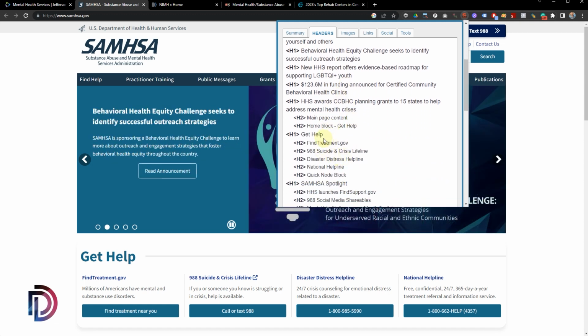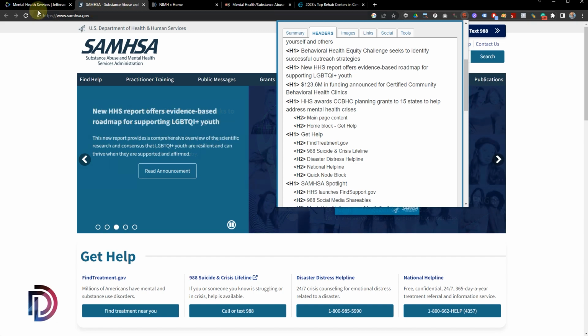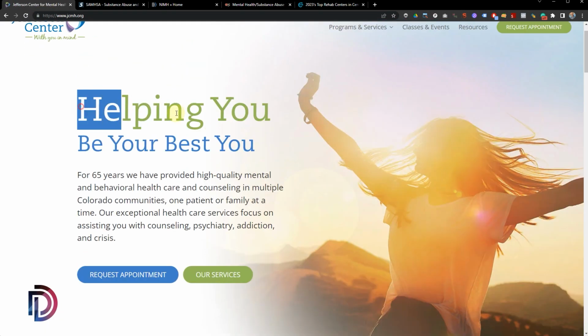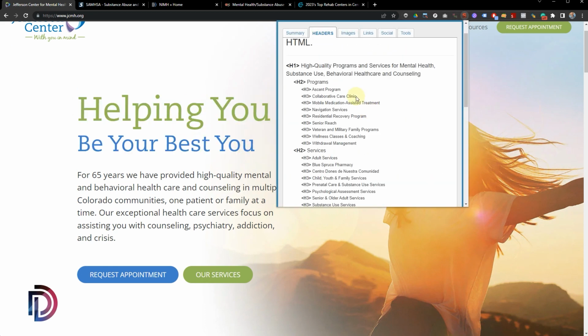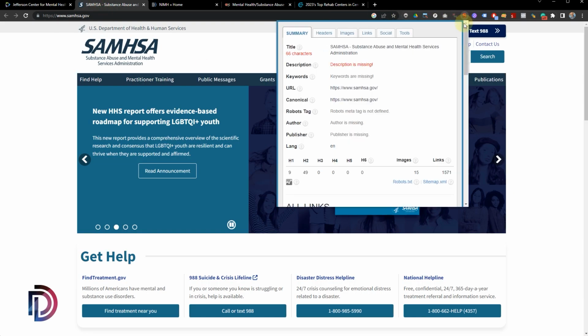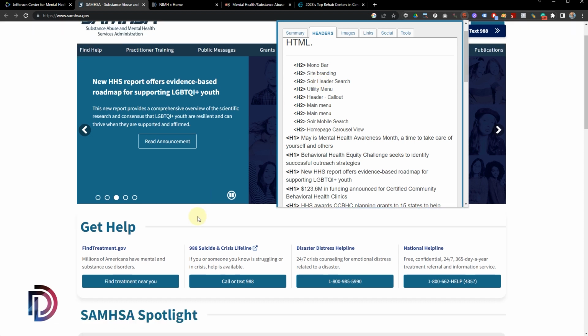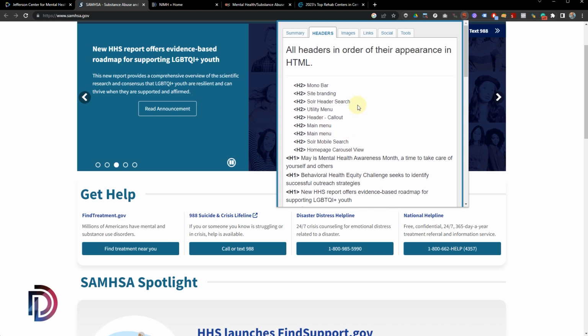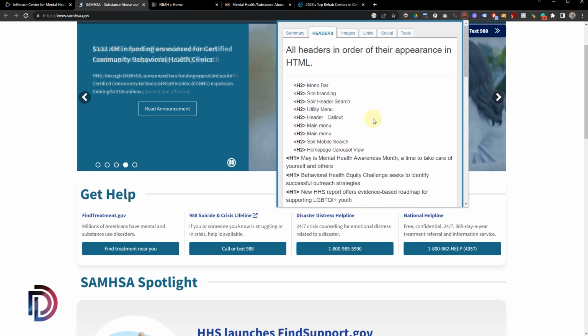Another thing you want to stay away from is using H tags for ancillary items that you want styled like an H tag. That goes back to what I was showing you here, helping you be the best you. This is not an H tag. So I've pulled this up, look at the headers. It doesn't show up anywhere in here. But what they're doing is using their H tags to style specific elements of the page, and this is going to confuse the search engines, and it's going to lower your search engine results and performance.